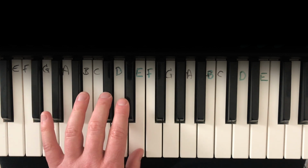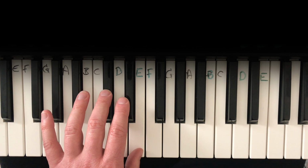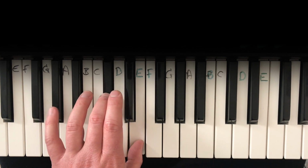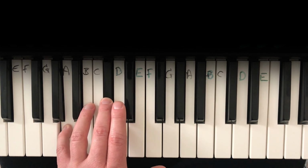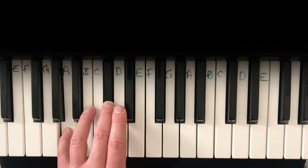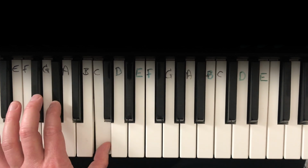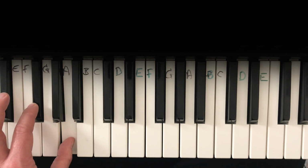So all those chords together will sound like this. 1, 2, 3, 4. 2, 3, 4. 5, 6, 7, 8. Okay, great work.